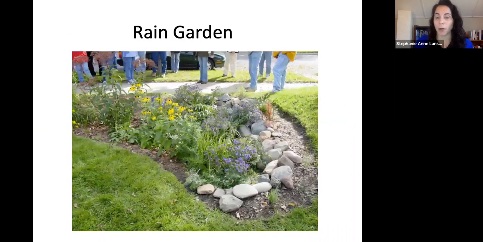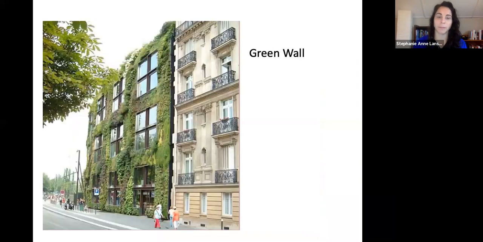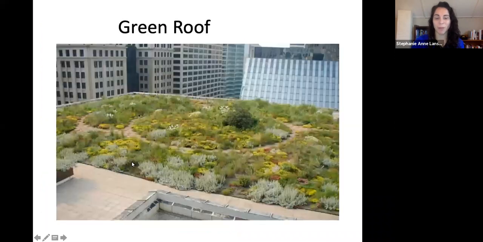Or you can do a rain garden. So you might have seen these in your neighborhoods coming up more and more, where basically you allow the runoff from a parking lot or from other areas to come to a rain garden and then infiltrate in the rain garden. So it actually not only treats the water, but also reduces storm surge. Or you might have seen a green wall. Here's a beautiful green wall. Or a green roof, where again, we're trying to infiltrate the water to reduce storm surge so that we can actually absorb some of that water and use it for plant growth.